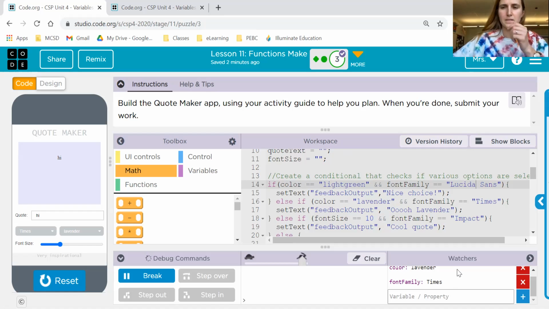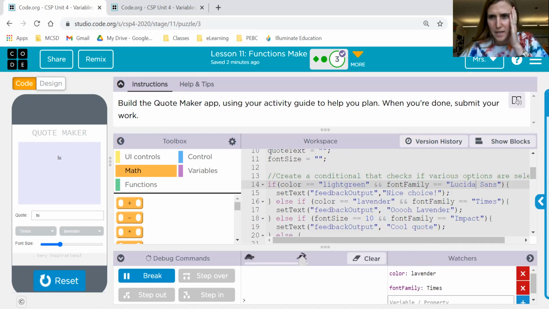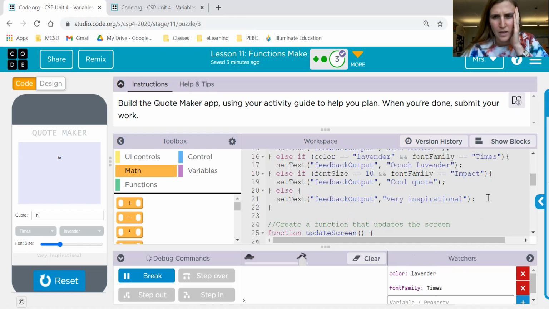Let's think. So the variables are definitely updating. The issue is that this text is not changing, feedback output. However, it's changing here. Did I do these in the wrong order?